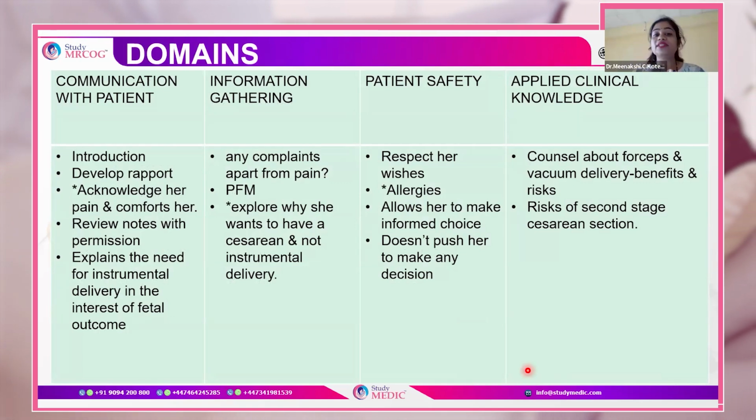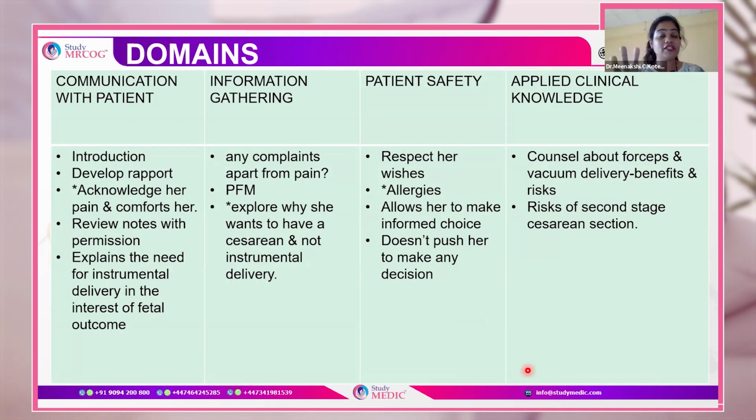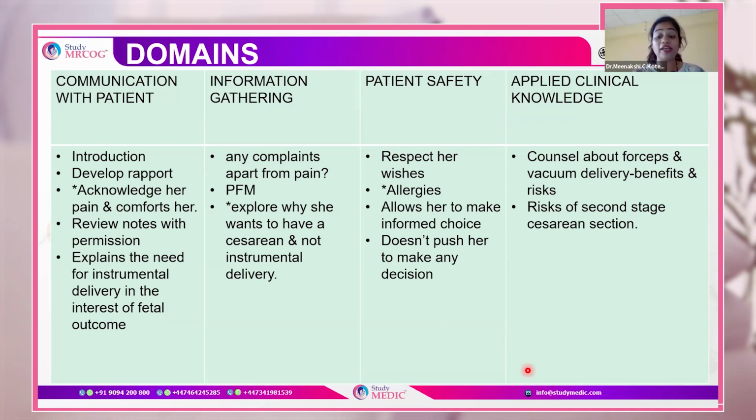Okay, so as you know this in the first 2 minutes, you know that your history expansion is going to be very, very limited, like the angle in which you're going to take history. You just need to ask that she is in labor. Okay, so you have to just ask that as if you're in labor ward, right?